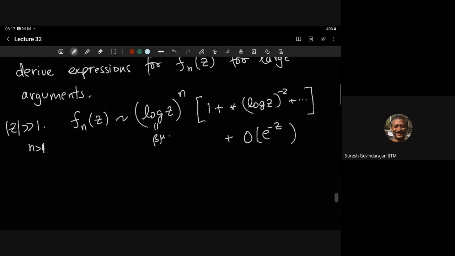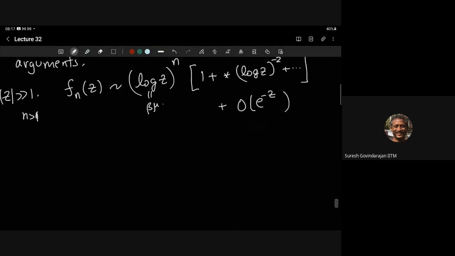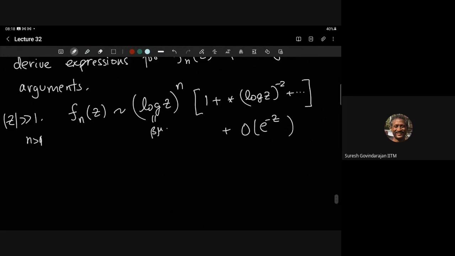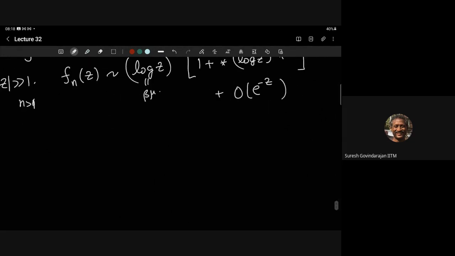One shouldn't lose sleep over what is being tuned. I could keep temperature fixed and increase the density; even that will do it. All I'm saying is that I need F_n of Z, this function, for large arguments. This is not physics. Physics tells you that Z is large, but this statement is a mathematical statement, just the large argument behavior of F of Z. We need it because we want to solve for Z. So how are we going to solve this?